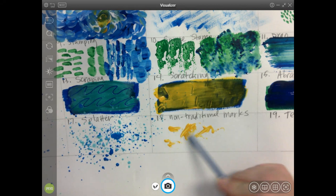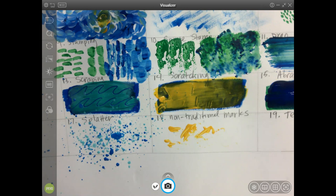I don't know. There are artists who paint with their own hair. I wouldn't recommend it with acrylic. Remember, acrylic stains. All right, so I'm simply going to get my finger. Chuck Close, remember Chuck Close? He paints with his thumbprint and fingerprints.